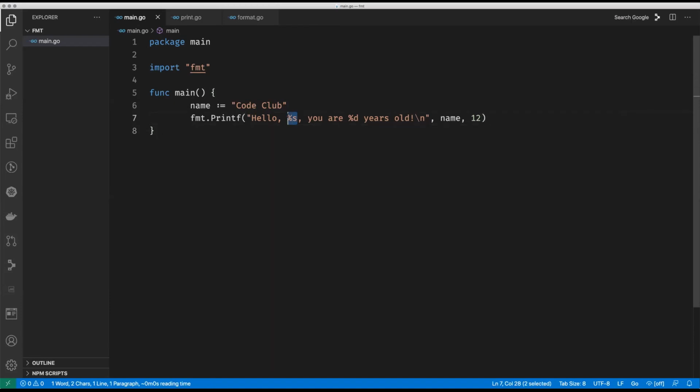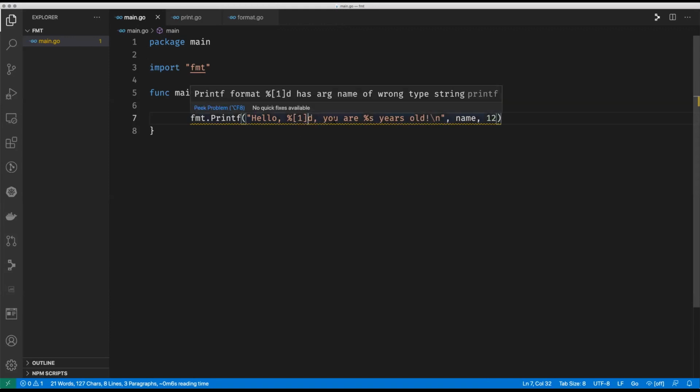Now, as we said, normally each of these would map to the corresponding data value, but you can go out of order if you want to. So let's say for whatever reason I just want to print the data in the opposite order to what I have it, and I can do that by saying, I think, element 1, so it looks like a slice index.